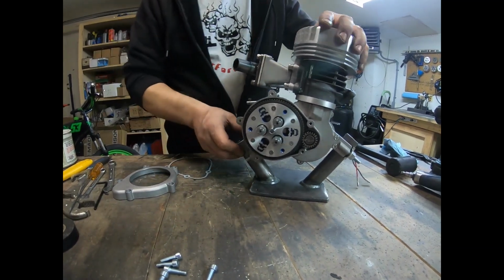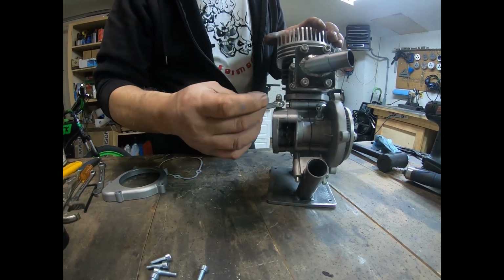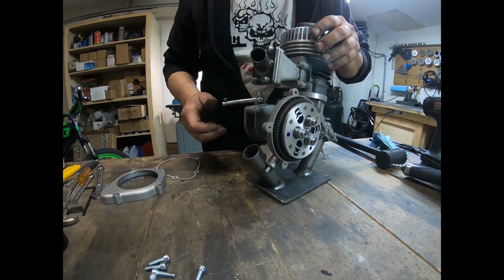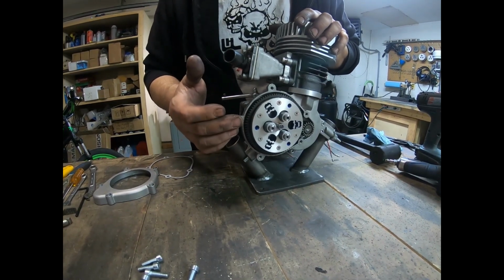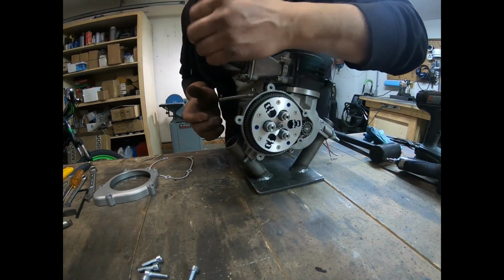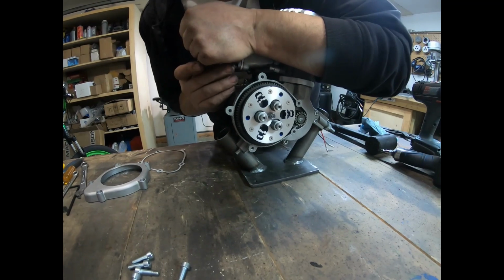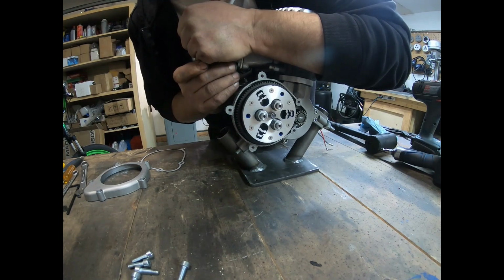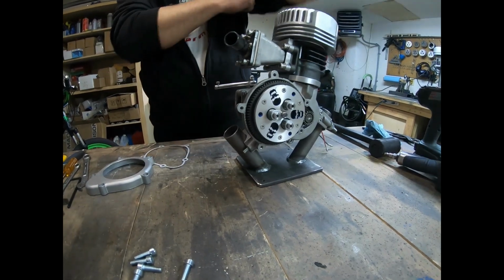Okay, we got the clutch all installed, the bucking bar in, and what I do is I upgrade this to an Allen head instead of the Phillips screw. I'm just going to give you an example of how hard this clutch is, like how much pressure there is there. That's 700 pounds on this thing, and to push it in, I'm pretty strong. I have to hold the engine like that, put my hand against that bar and push it in. That's how much pressure there is to release it. Yeah, it grabs.